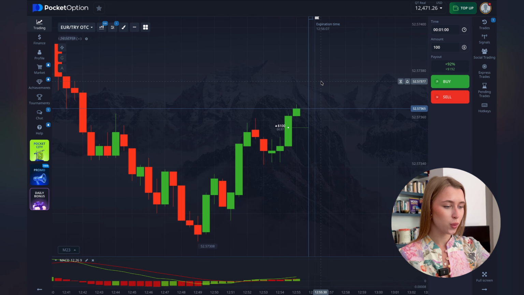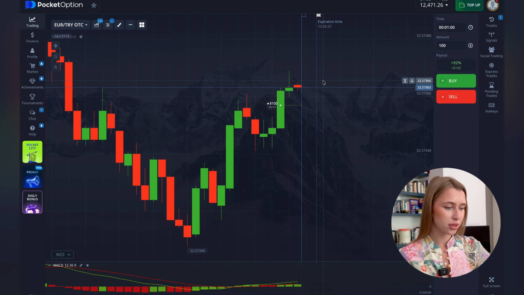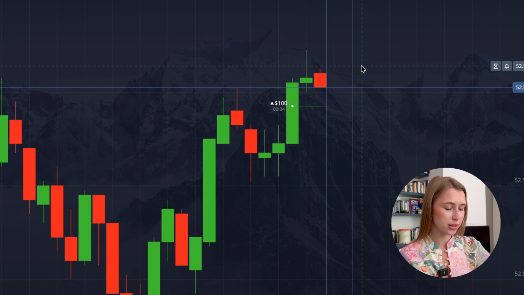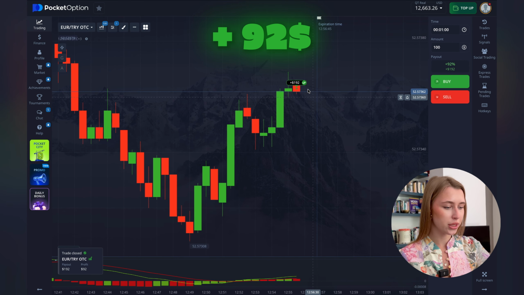Yes, this doesn't work in 100% of cases, but in 95% of cases, this indicator gives correct signals. That means when you see a clear crossover where the green line crosses the red line from below, you should enter a trade because it signals growth. The market is gradually coming back to life. You can see how the histogram, or bears, as some call them, are slowly increasing. This shows that there is movement in the market. We take our profit, $92 net.